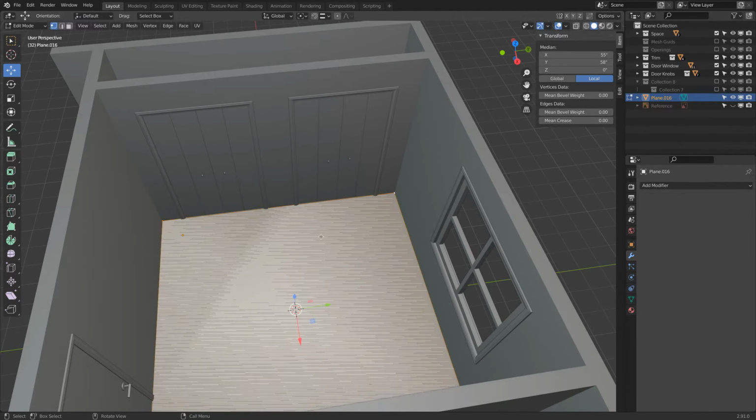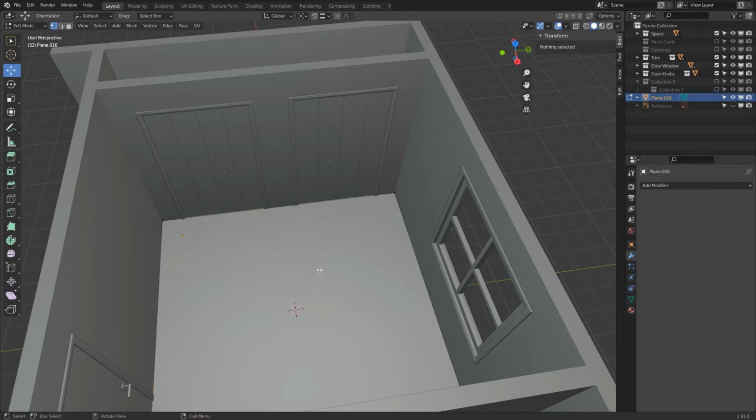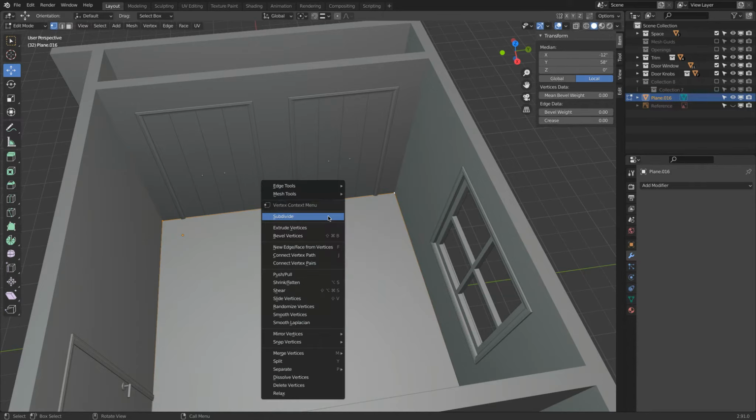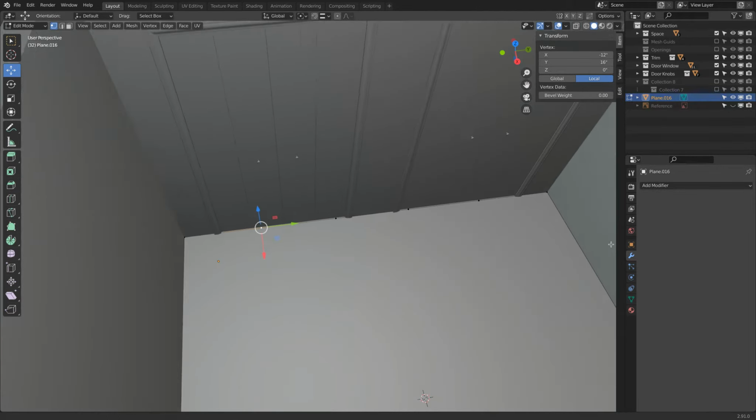Now I can press A and X and say just delete only the face, so my points are still left. Actually not A, select these 2 points, right click and subdivide. So now we have the left and now we have the right bifold door trim.